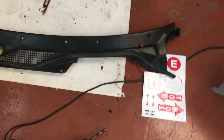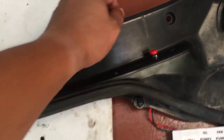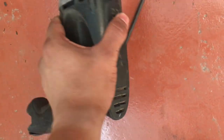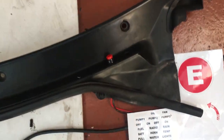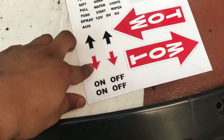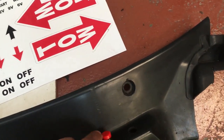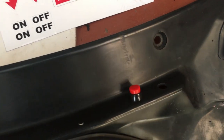Guys, another thing that actually kind of went wrong was while drilling, I kind of hit this over here. It's because of this. This drill does not have a slow option or fast option, so that is also why this keeps on happening. What I'm going to do is basically use one of these stickers, which I was going to do anyway, and just put it over here, and then maybe just give it a name, a random name, just so that I can cover that up.